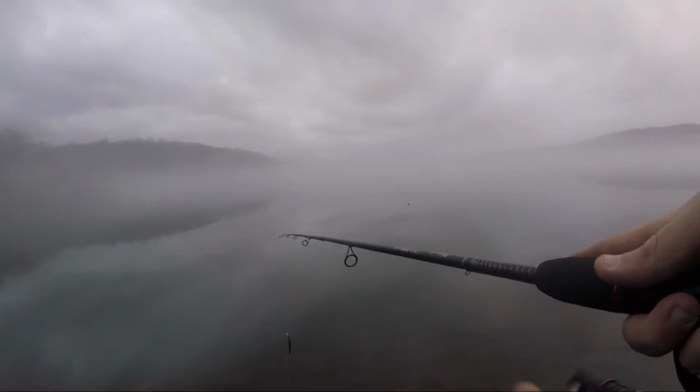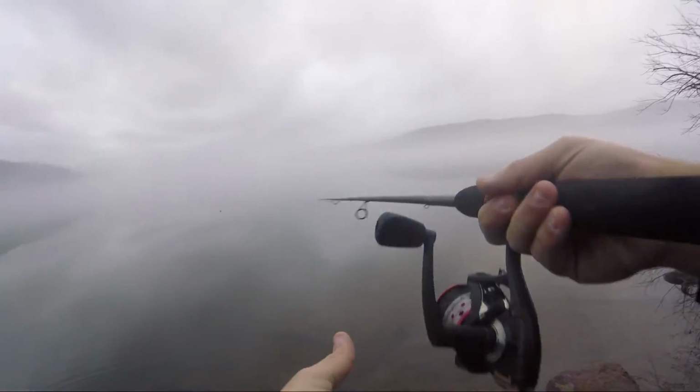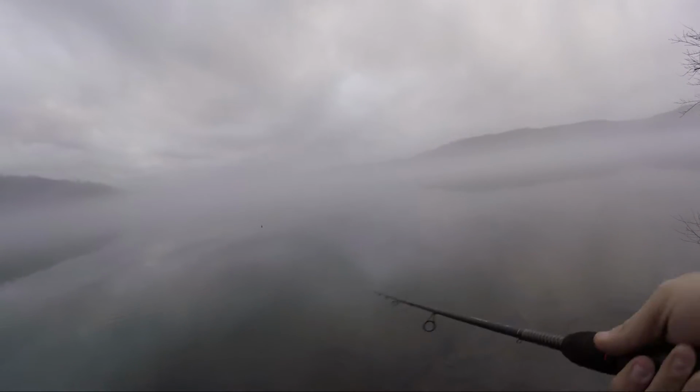You can do this to learn jerk baiting. You can do this to get into spinner baiting or rattle baiting. Pick a day in December where you've got 60-degree weather and get out there and get some practice in with some of these baits. Learn how to use them so you can be more effective during the year.